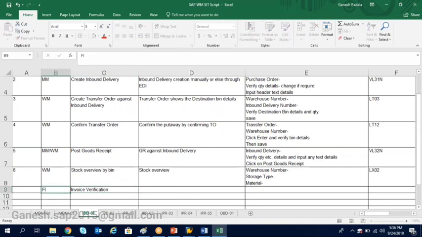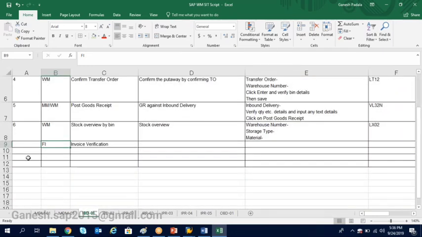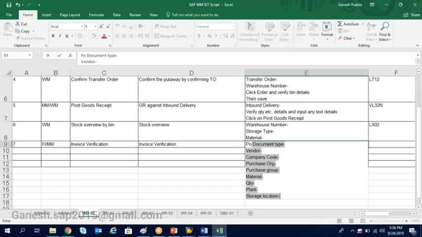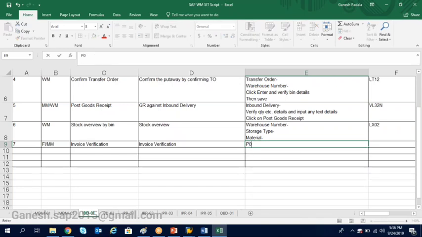And then they want to have invoice verification. Again FI or MM, whoever is responsible in that project, so that we can keep it. Just invoice verification. We need the PO and any tax information and tax code, and if you want to change any tax code details, anything.